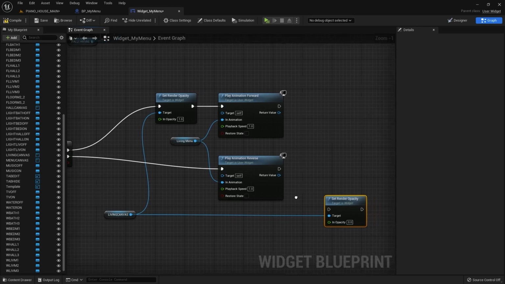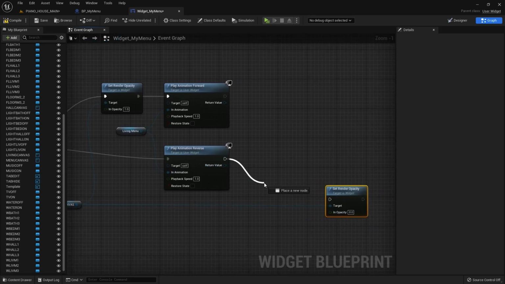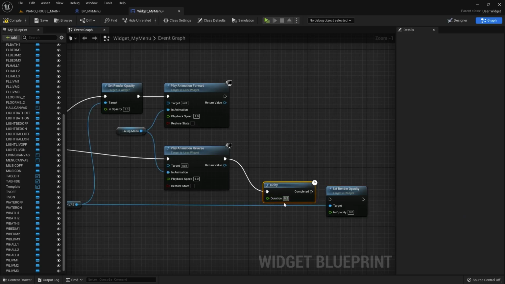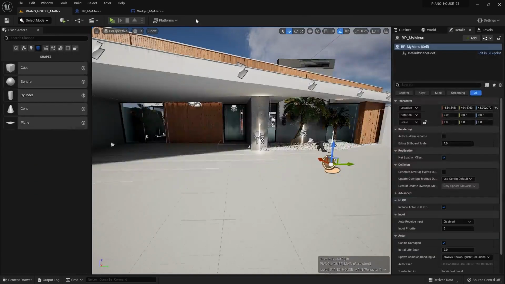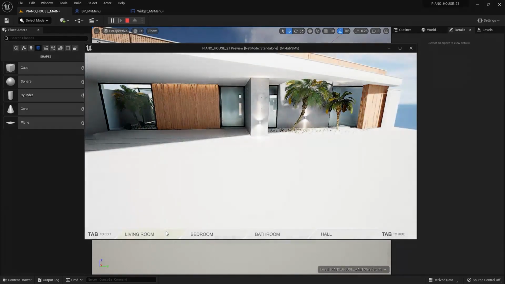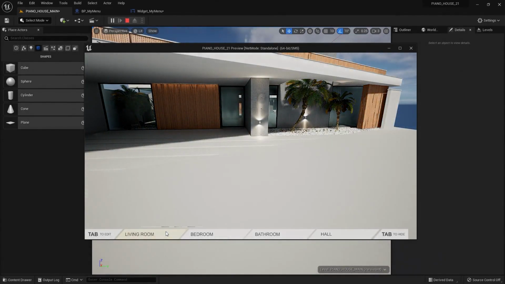First I link this, and then I put the delay here, 0.1, and I close it here. Let's see. Press tab, look at this, and I press this again. Look, now it's running the animation before it gets transparent. Nice.